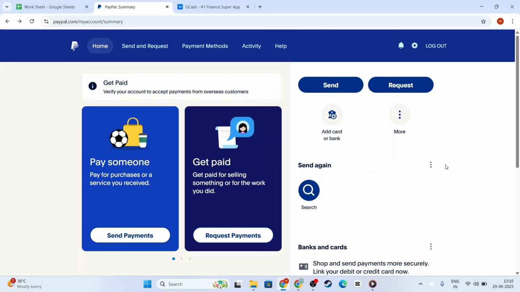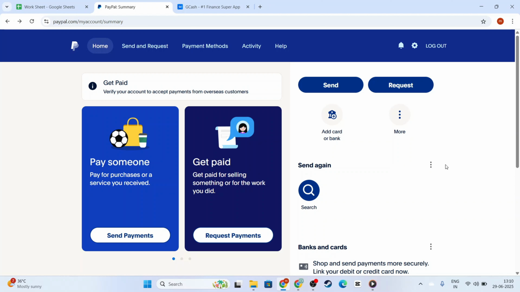In today's video, I'm going to teach you how to find recurring payments in PayPal. If you've ever wondered about those regular payments that just seem to appear on your transaction history without a second thought, this guide is for you. By the end of this video, you'll have a clue.